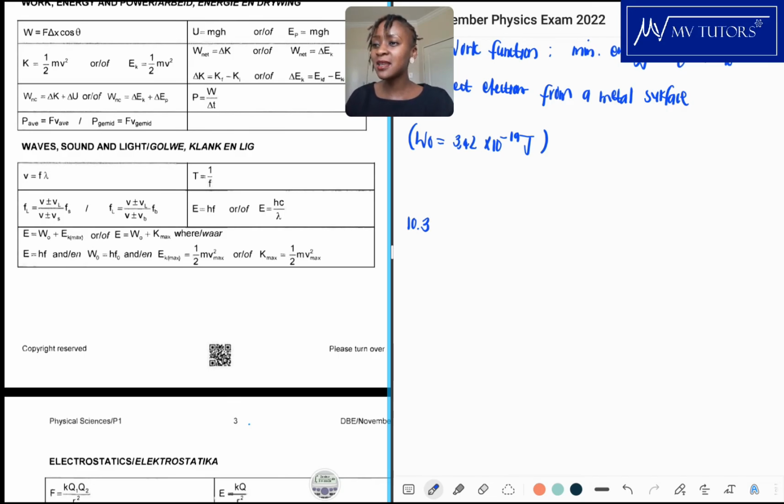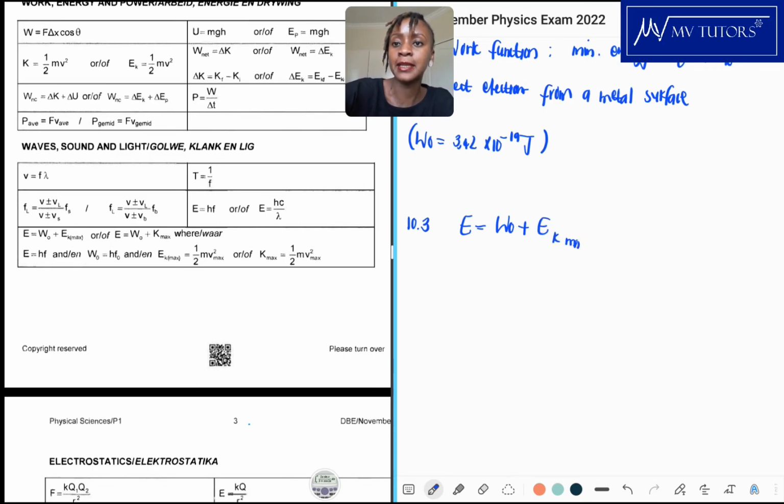All right, so we can see that the equation that has maximum kinetic energy, especially with the information that we know, is this one. So the energy is equal to the work function plus the maximum kinetic energy. And if I write everything in terms of maximum kinetic energy, I get energy minus the work function. Now we already have the work function. It was given to us in the previous question. So we need to calculate the energy. And we know that energy is equal to Planck's constant times frequency, which we have.